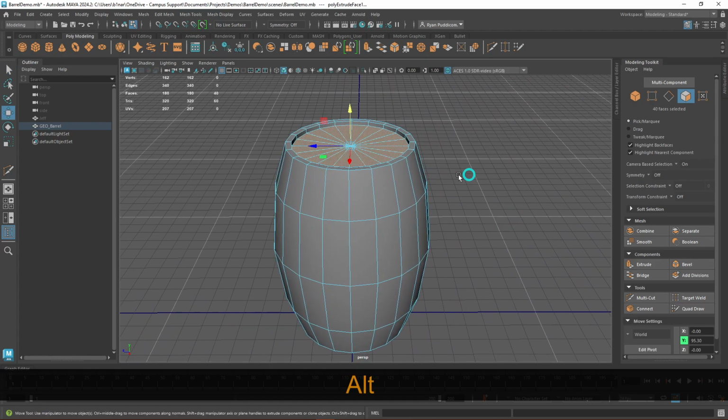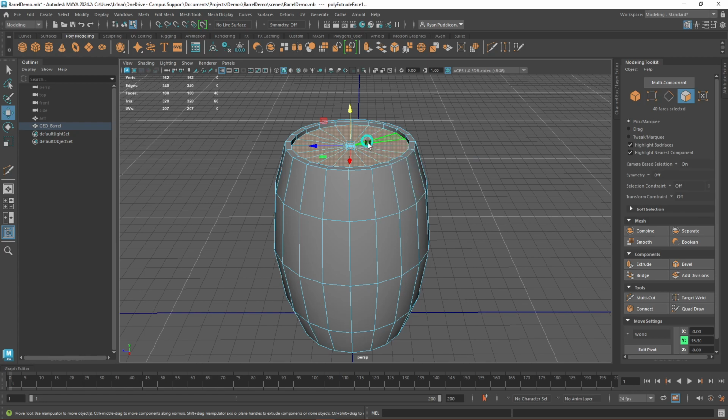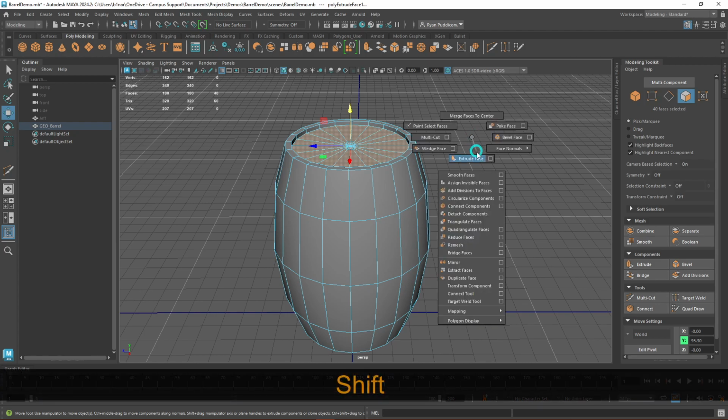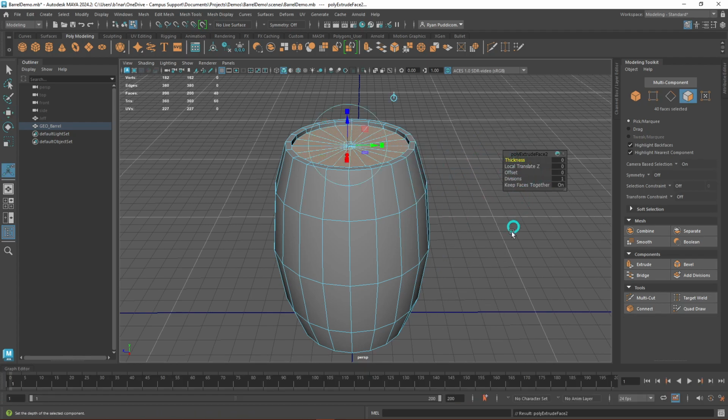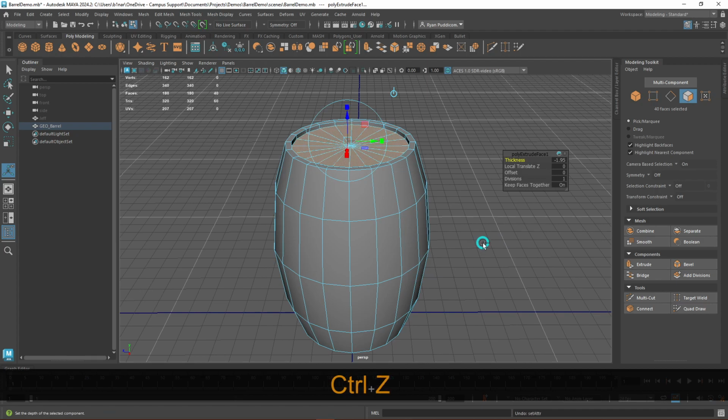Well, I should state that additionally, aside from hitting the Shift button and dragging or using Control E, if you hit Shift and right click, there is an extrude option in this menu, and it gives you the same little option bar as if you'd hit Control E. They're the same function.